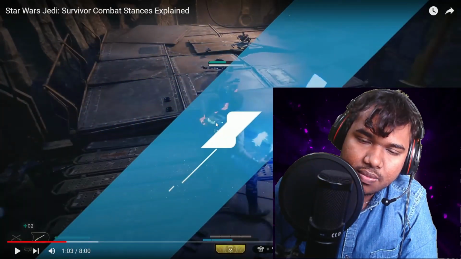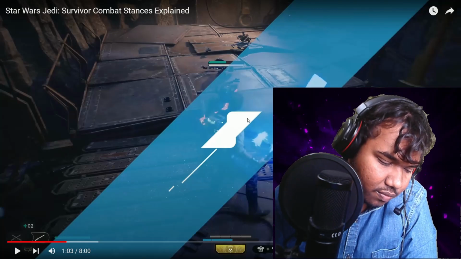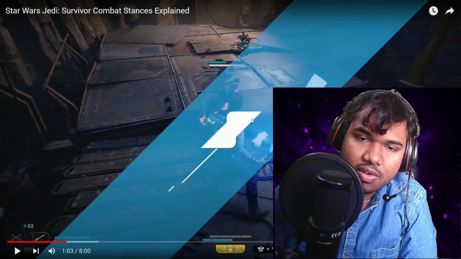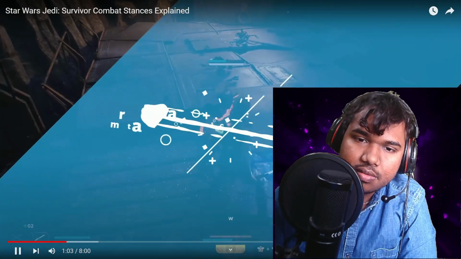This is Coruscant as well, right? So I think you have at least three stances unlocked from the beginning, because Koboh is a very early planet. So that's great. I guess you will have all of your upgrades from the beginning. And you will have this thing. Pretty brave, Respawn.